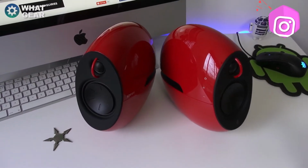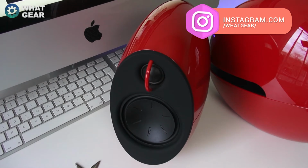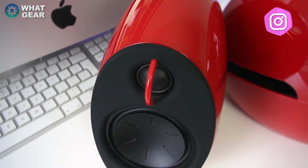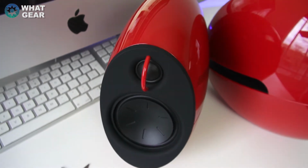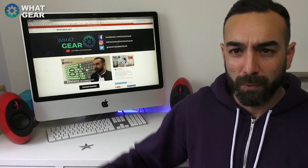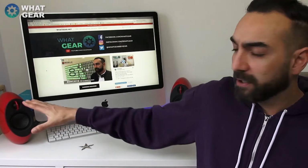I generally think that these speakers are perfect if you want to make a statement, and have something really eye-catching in your living room or around your computer. They come in 3 different colors. Me personally, right here I've got the red ones. I would have preferred the white ones with the setup I have here, but you can see how they stand out really nicely. You're not going to see many speakers that look like this.